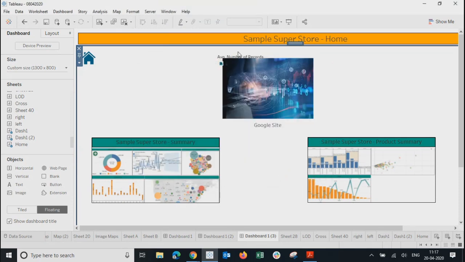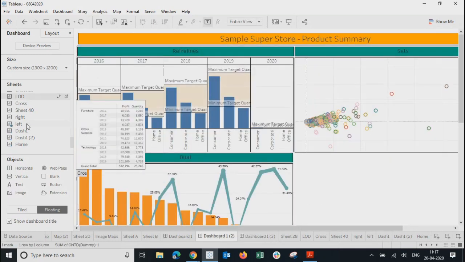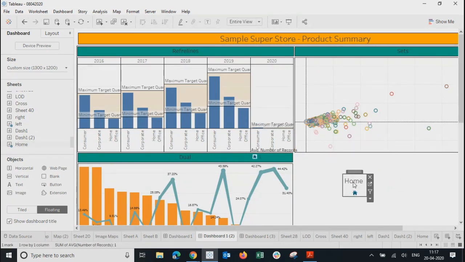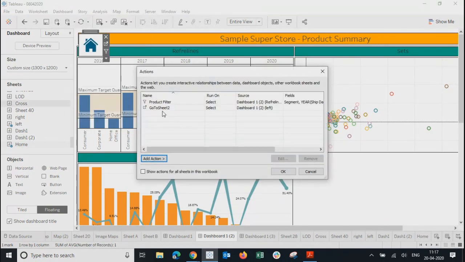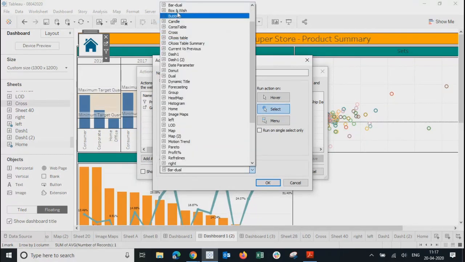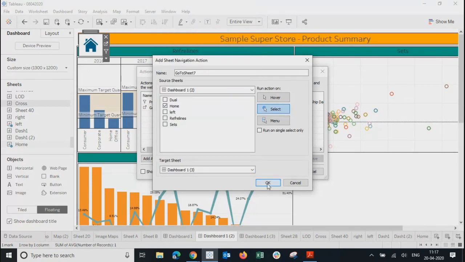I think I have put it at the wrong place, right? I was supposed to put it into dashboard 2. So from dashboard 2, actions, add filter, go to sheet, uncheck everything except home, and then from here to dashboard 3. And then OK.